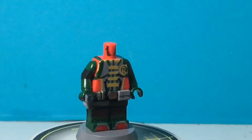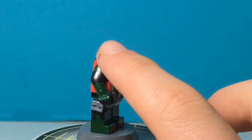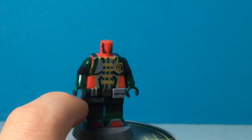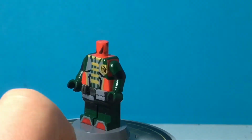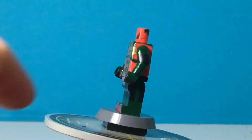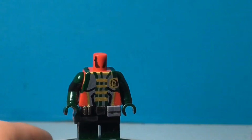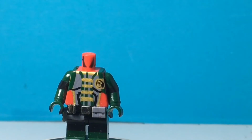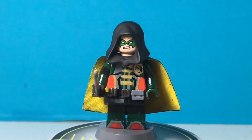So, yeah. And then his arms, just plain black arms, which I added some green shoulder pads, then just some gauntlets with some painted green Titan Tactical glove tops, and then I just added some green around the hand just to give it some more detail, and then just black. So yeah, I reckon it works. But yeah, I really love how this Robin turned out. As I drop his cape, but I got it now, don't worry. There's Damian Wayne. Let's move on to Jason Todd.